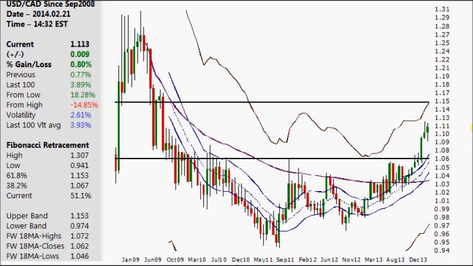I'm fully expecting high probability odds that it does make it to this level this year. And again, I wouldn't be surprised if it comes here, you have a decent retracement. And if it comes down here, we'll probably bottom in that area and then eventually make it up to 115. So that will be it for the US Canadian chart.